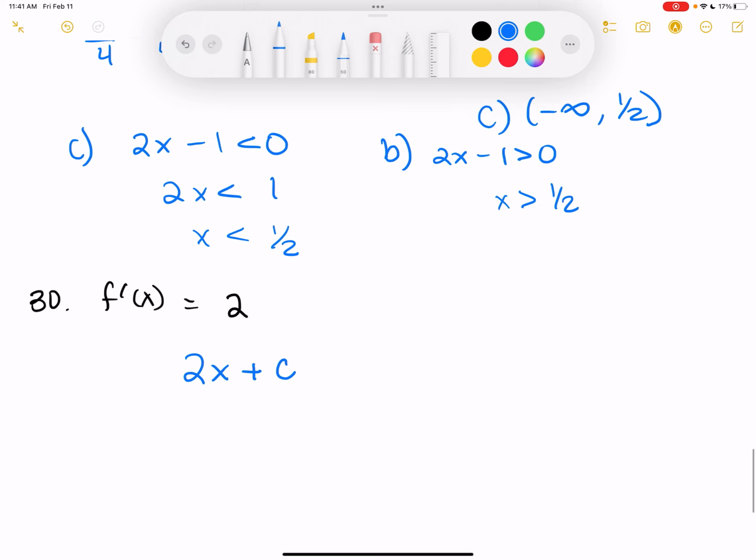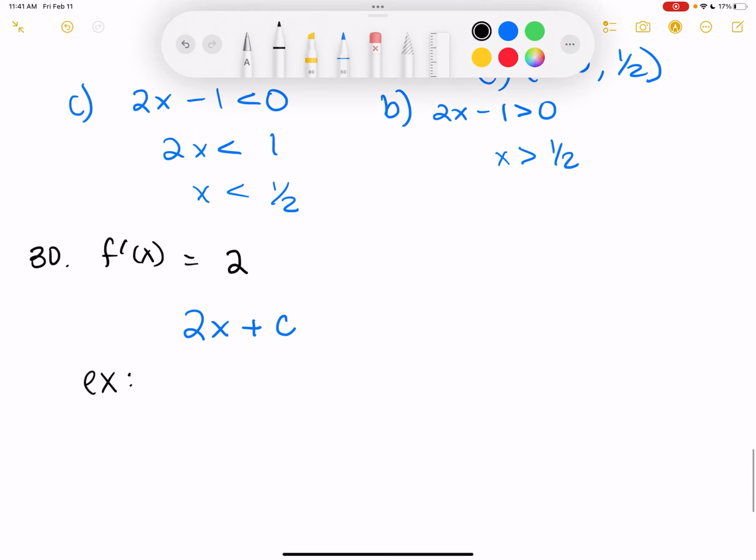I want to do another example that's not in your book, just something similar, and then we'll do a couple more of these, because antiderivatives are going to be coming up for a while now. If you had something like f prime of x is equal to x squared, in order to get an x squared, what would my function before that have had to be?